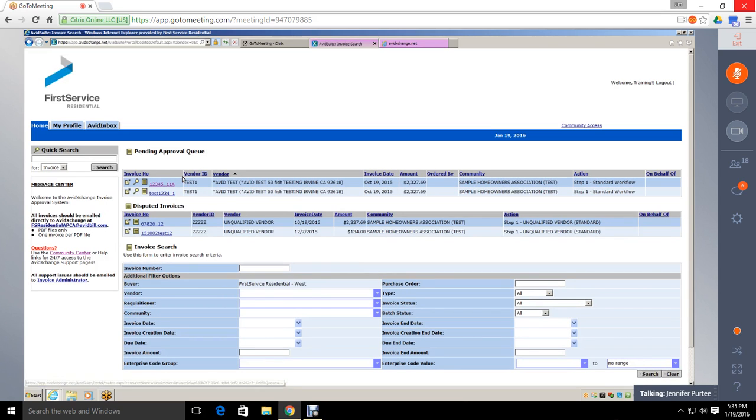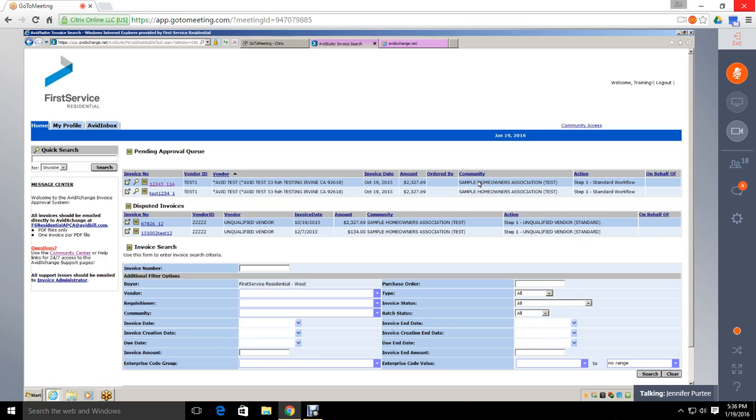In this field right next to invoice number, we have vendor ID, so that's just the coding that we use for vendors. Here you'll see the vendor name, their remit address, so where their payment's going to be sent, is listed here. It's primarily for the manager to verify it's being sent to the correct office, since some vendors have multiple offices throughout California or the country. Then we have the invoice date and the amount of the invoice. We don't use order by.